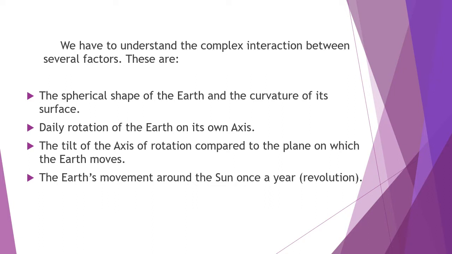We already know the Earth is a spherical shape, and the temperature depends upon its curve, as studied in the second chapter. The second factor is the daily rotation of the Earth on its own axis. In fifth class, you studied that the Earth has two movements — one is rotation, another is revolution. The Earth rotates daily on its own axis, meaning the imaginary line connecting the North Pole to the South Pole, and the tilt of that axis relative to the plane on which Earth moves.